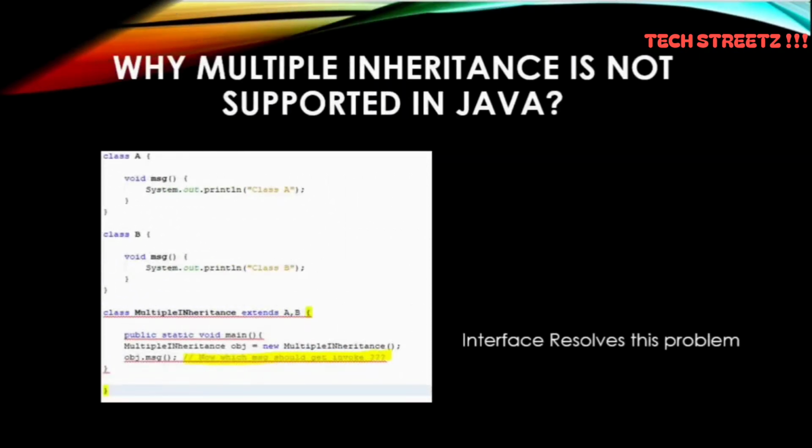Why is multiple inheritance not supported in Java? Java supports multiple inheritance but not through classes. It supports it only through interfaces. The reason for not supporting multiple inheritance is to avoid the conflict and complexity that arise due to it, and to keep Java a simple object-oriented language. If we recall, in C++ there is a special case of multiple inheritance where you have multiple inheritance with two classes which have methods in conflict. So Java developers decided to avoid such conflicts and didn't allow multiple inheritance through classes at all.